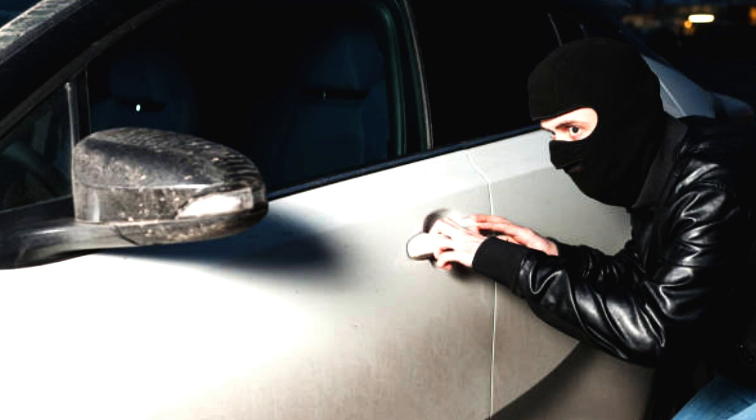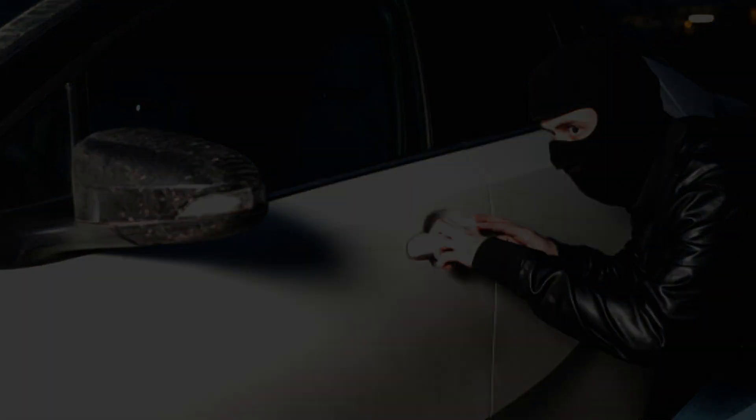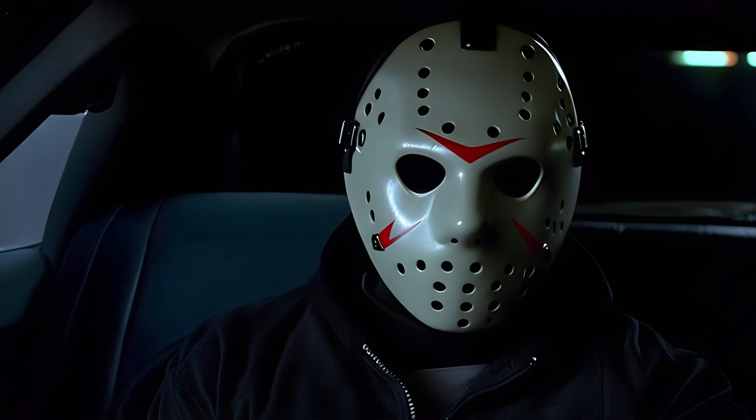Are you sick of looking over your shoulder? When you get out of your car, do you have to watch for car thieves jumping in and taking your automobile? Not anymore. With the Backseat Jason — Jason is activated when someone steps in your automobile that doesn't carry the same exact heat signature as you. Once he's activated, he has many modes.